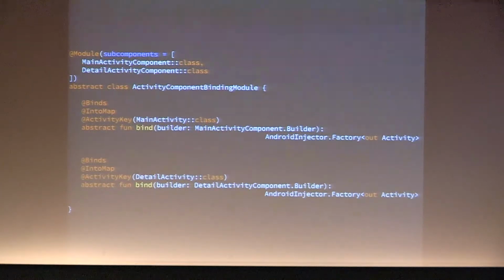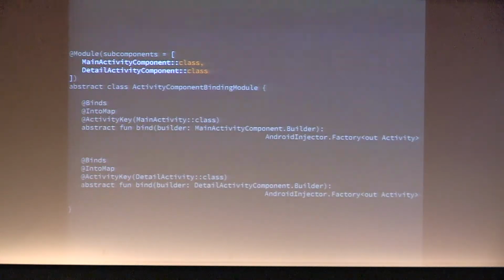Next, I will talk quickly about multi-binding. Multi-binding can be quite complicated when you're fairly new to Dagger. I will not explain in detail what's happening and how it works. You can check the documentation of Dagger. It's well explained. But quickly, here, it's the activity component binding module that we saw before. This is not something part of the Dagger library. It's something that you have to write yourself for each of the components that you want to declare.